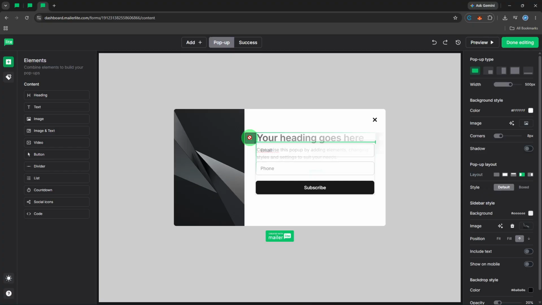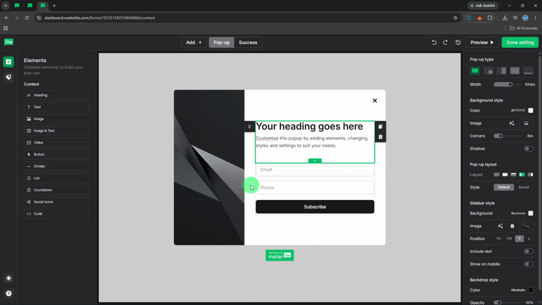With the field held, drag it smoothly up or down to where you want it to land. You'll see the other fields shift to make space as you move. When the field is exactly where you want it, simply release the mouse button to drop it into place. It's as immediate and intuitive as it looks.